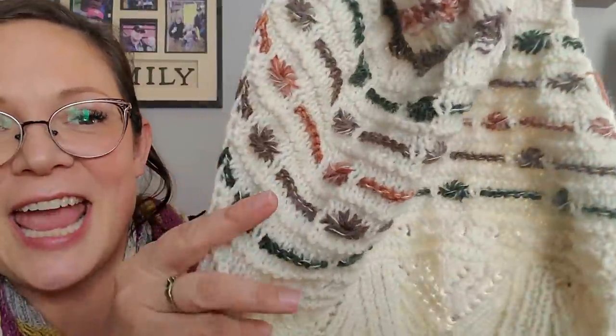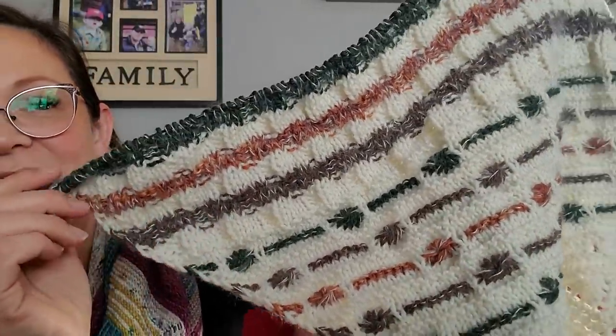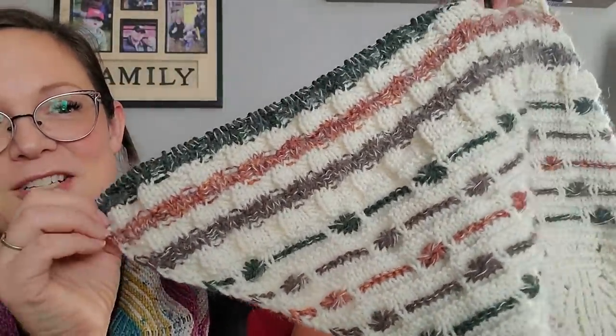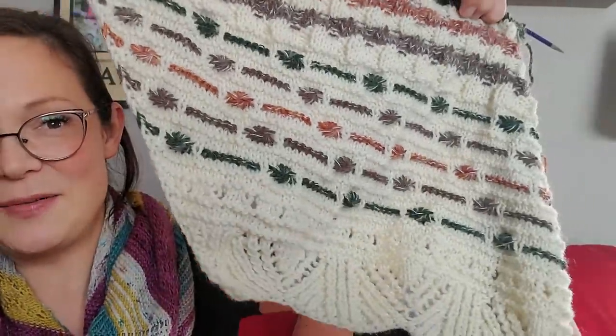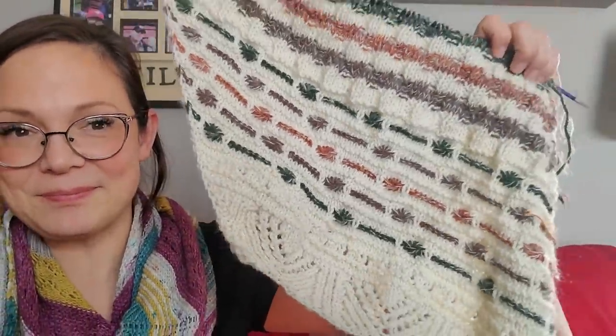So there's your Katie throwback. Love that section. I love that stitch. And there are your diagonals in the short form. So we've got everything sort of crunched. Even in the fingering version, it's just crunching everything. Just remember, too, that this is following the DK version. We'll show you some fingering ones.